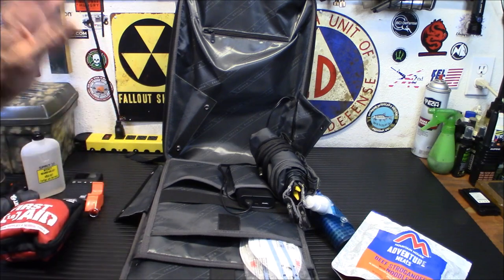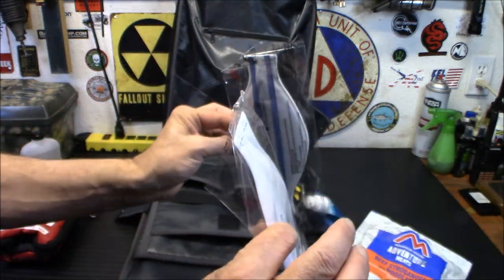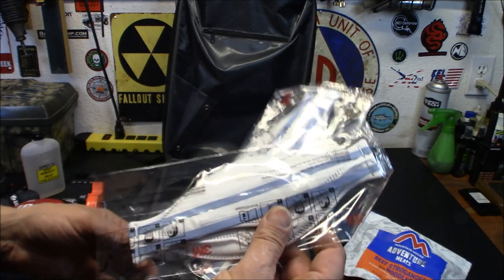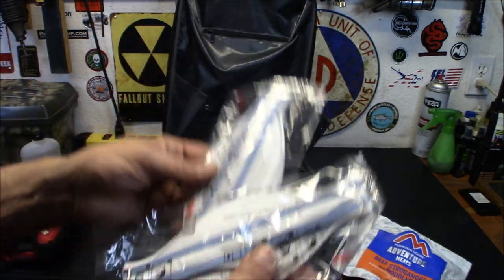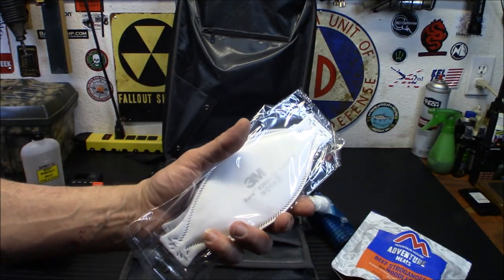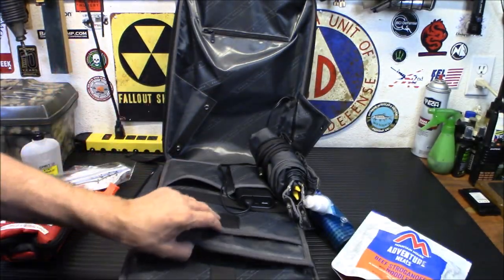I do have N95 masks — and it's not for the pandemic. The reason I carry these is because I still remember after 9/11, with people walking away from that debris covered in stuff, you couldn't get these in New York City. Disasters, explosions — you want something covering your face so you're not breathing in all that dust and debris. That's why, way before COVID, I always had an extra N95 mask folded up in my gear.